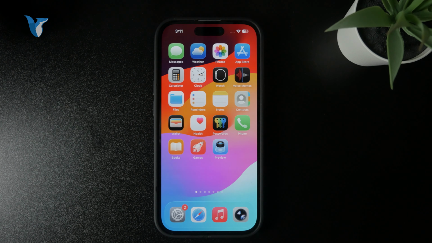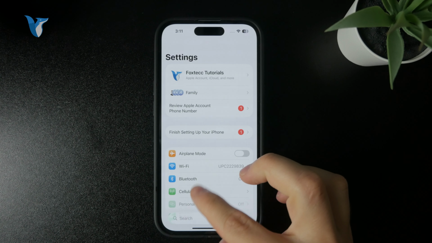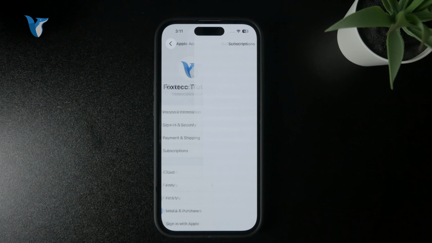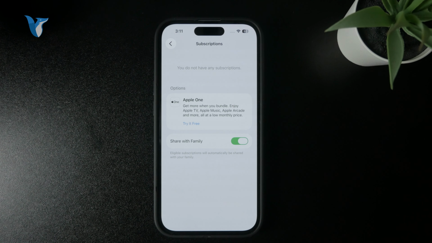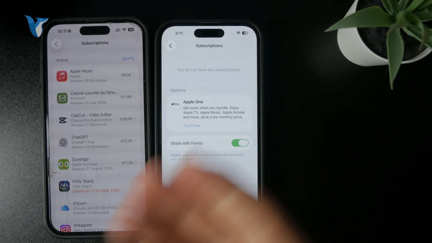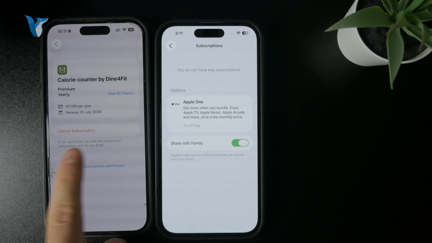Well, you can at first go to your iPhone settings, tap on your profile at the top, and you can locate your subscriptions. In there, you can manage your existing ones, you can cancel, of course, and this all gets managed right here. So if you need just the canceling, you can find it directly within these settings.